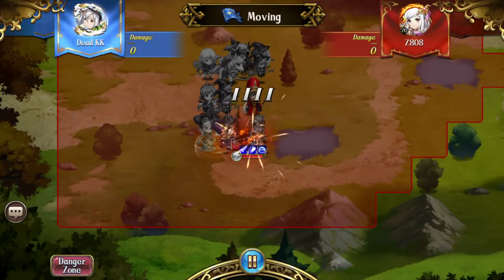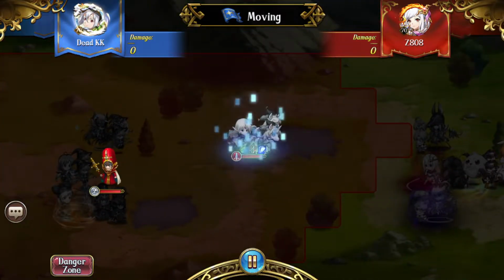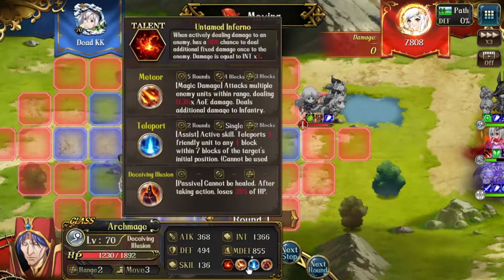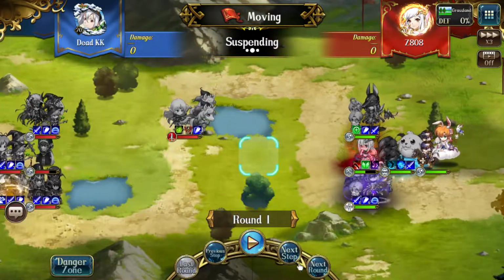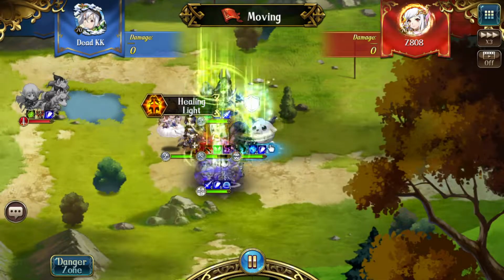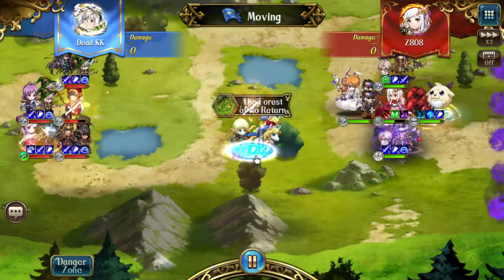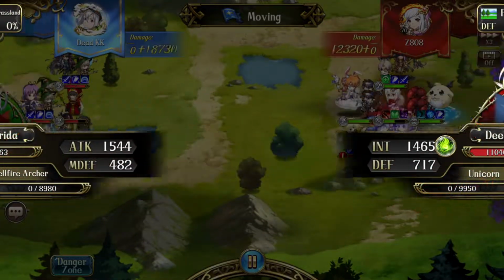Oh man, I did not see that coming. I did not see that coming. What the hell? Teleport? Delete? Why did he do that? Well, now I'm gonna have a dead something because I don't have guard up on Jugler. So that was a really good play by my opponent. So I am actually gonna lose Zarita. Oh my god, I'm so sad.